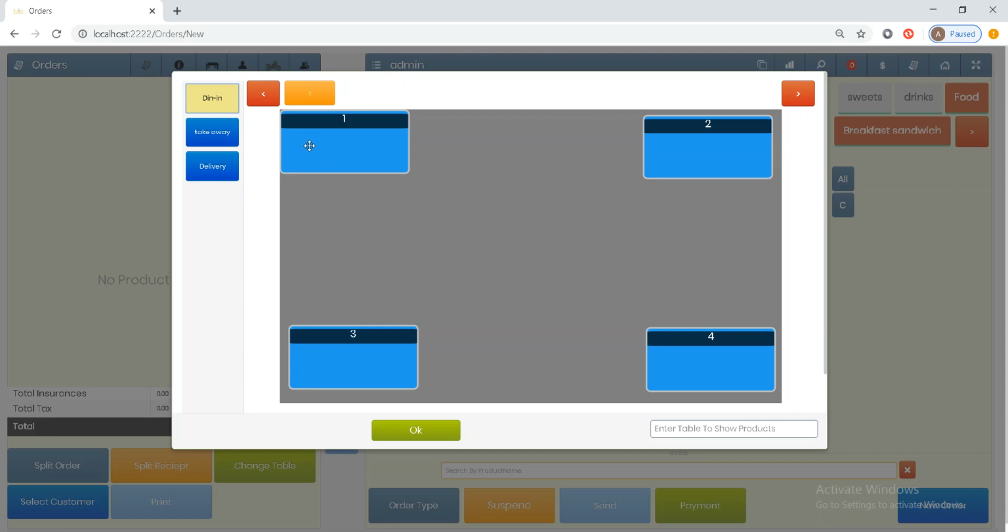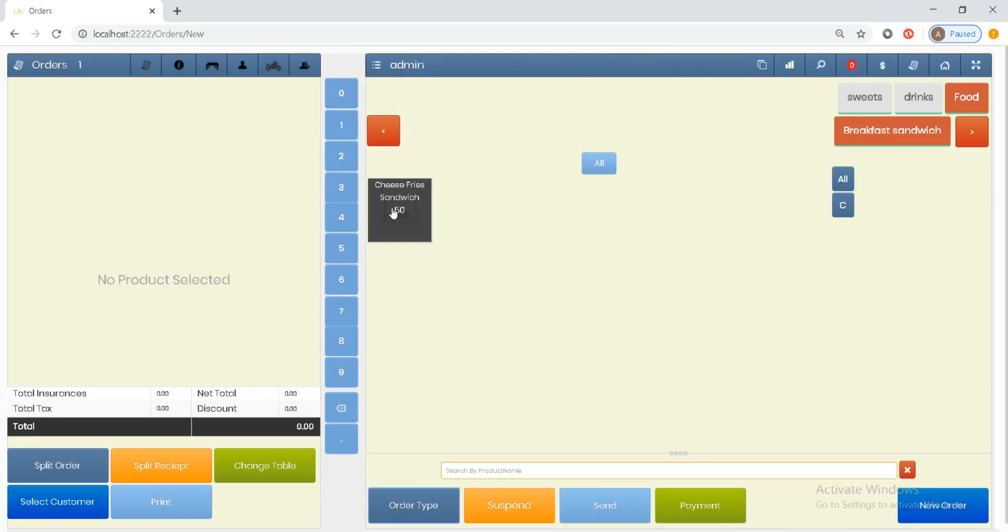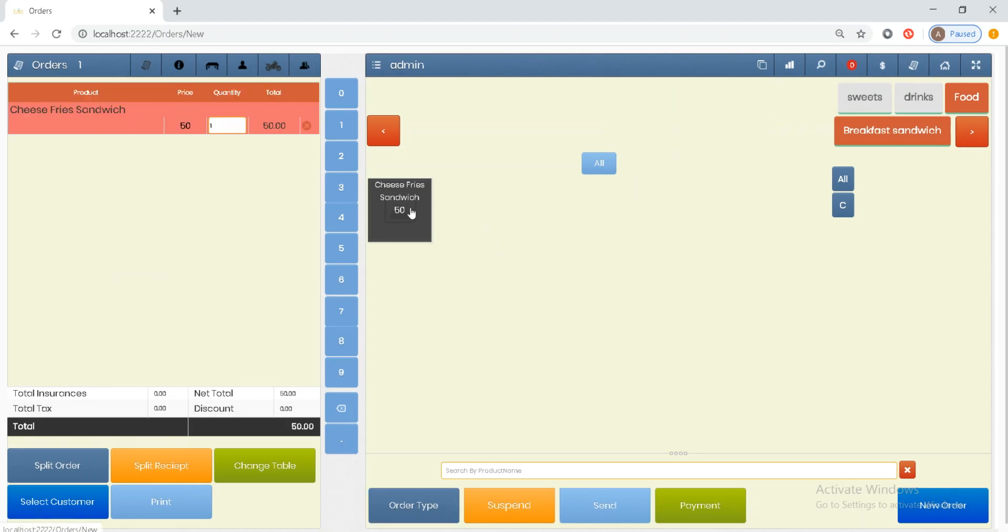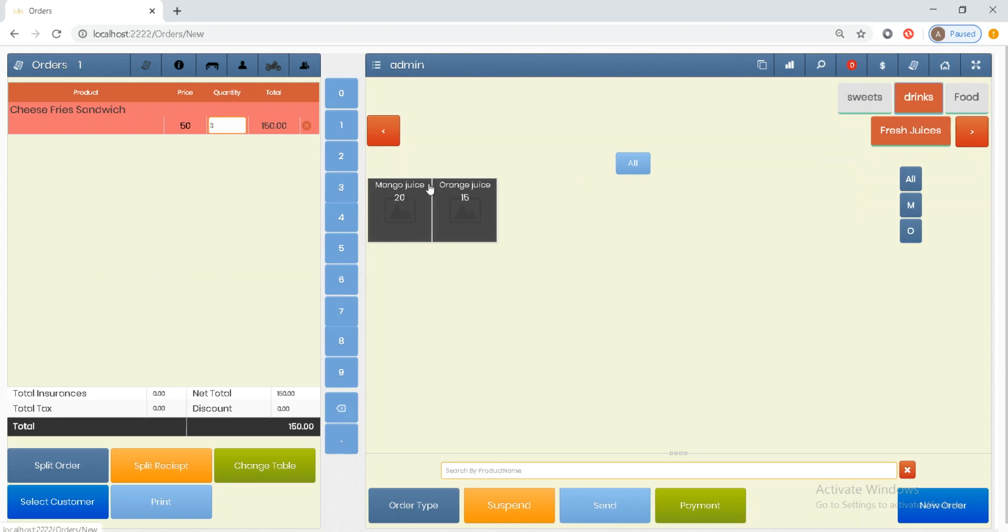First, we'll select the customer's table number, click on the table. Then we will start placing the order or selecting the items that will be on the order. If, for example, we want to add 5 glasses of mango juice, we'll click on the item itself 5 times. And another way to do that is to adjust the quantity from the window that we have on the left. You can just erase that and punch in the number that you want.